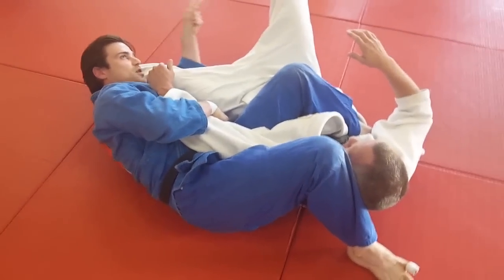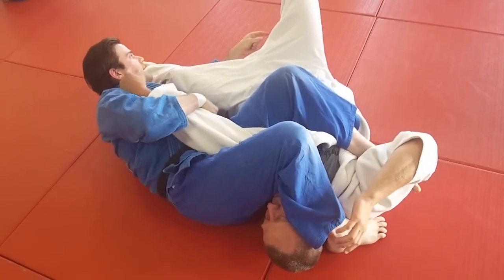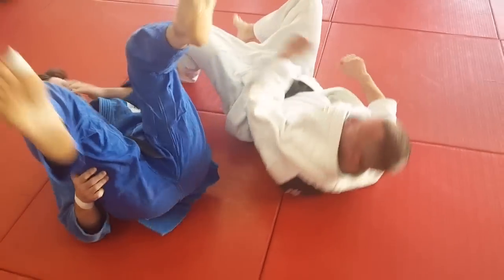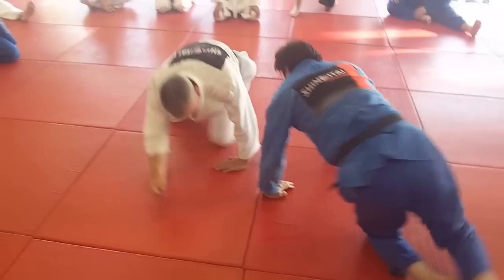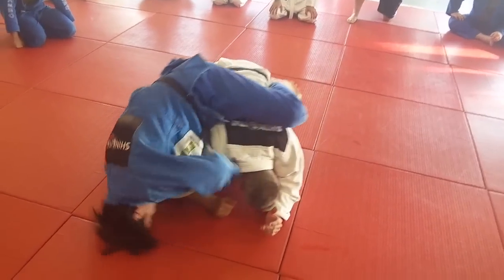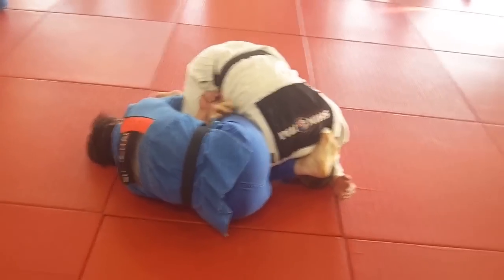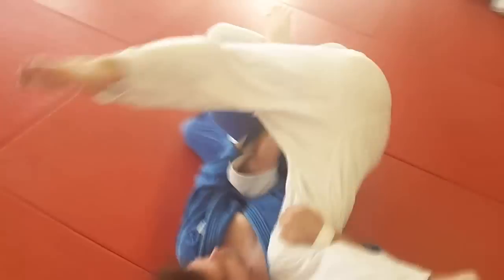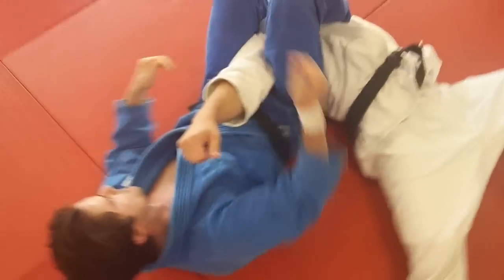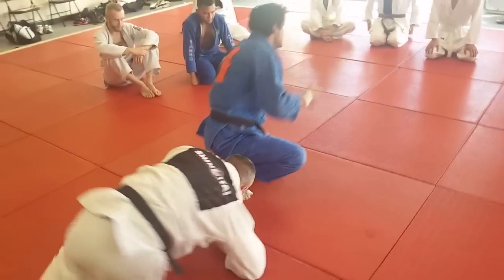And as soon as I turn over, my hips are up. Just collect that head, bring it back in. And again, this arm is right there ready for me. Okay? One more time. So that's what we call the leg drag, because you're literally dragging his leg over. This time I'm going to grab the whole thigh, right? Just drag it across my face, turn over, collect the head, finish up. Okay? So it looks harder than it is.